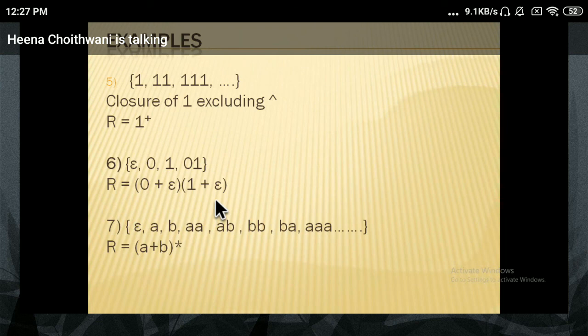If we remove the star, then A+B will give you string A, string B, string AB and string BA. Now we have 4 strings in my set. If I take a star of each and every one, which means A*, B*, (AB)*, (BA)*, we'll get this set along with epsilon since we are taking a star closure. If epsilon was not there, we would have had the positive closure of the union. Is it okay?